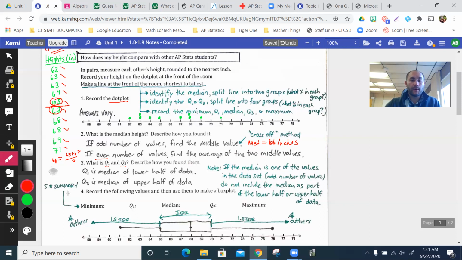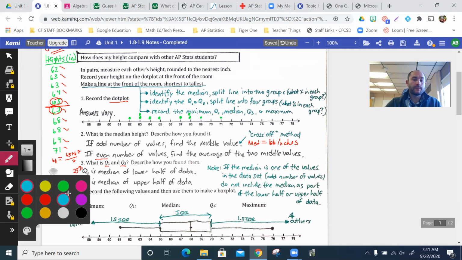We can also define them as the median of the lower half. If you take the lower half of your data, that's the bottom 50%, and the middle of that would be the 25th percentile. And if you take the upper 50%, the middle of that upper 50%, from 50 to 100%, would be the 75th. So we say that Q1 is looking for the 25th percentile and Q3 is looking for the 75th percentile, okay? So how can we find that? Let's look at our data set.